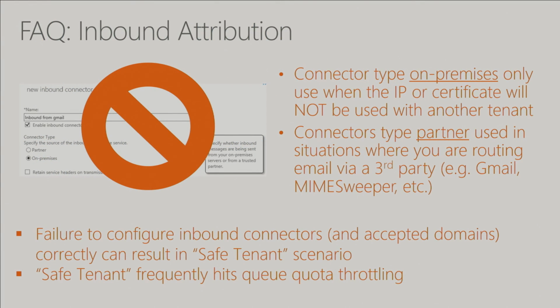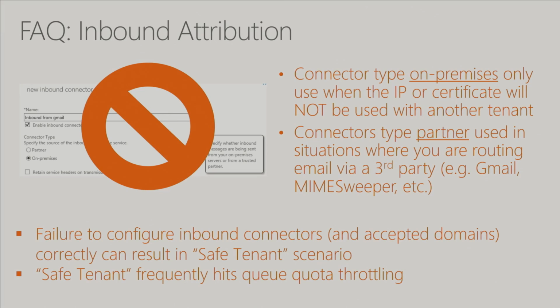Okay, so this is inbound attribution. If you've been playing with the service very long, you've probably heard attribution. This is one of the reasons why I recommended the certificate on your outbound connectors. When a message comes into EOP for delivery, we will accept it under a few very narrow conditions: if the sending domain is one of our customers, if the connecting conversation is coming from a connector that is configured as one of our customers, or if the recipient domain is one of our customers' domains.